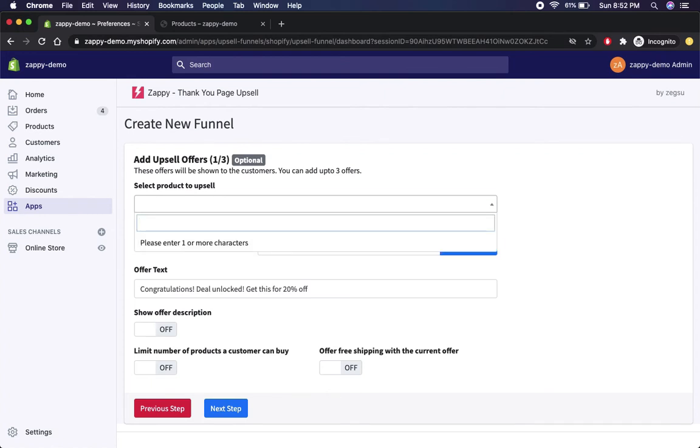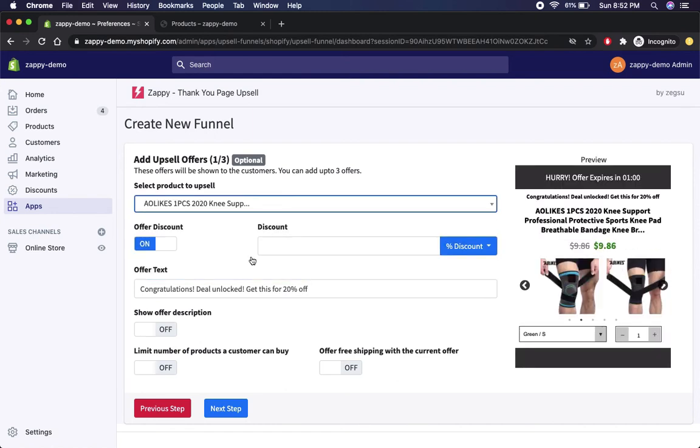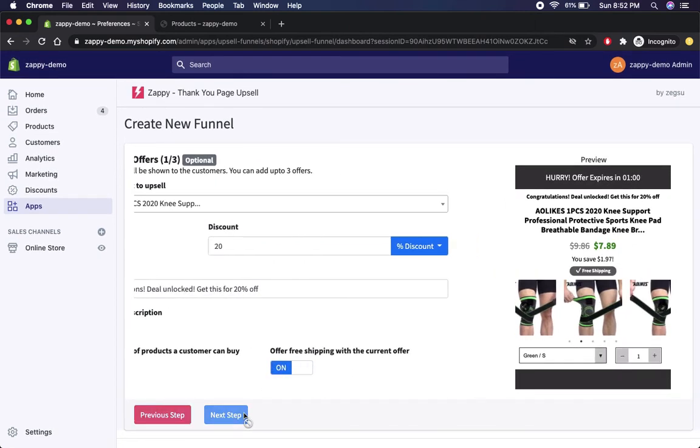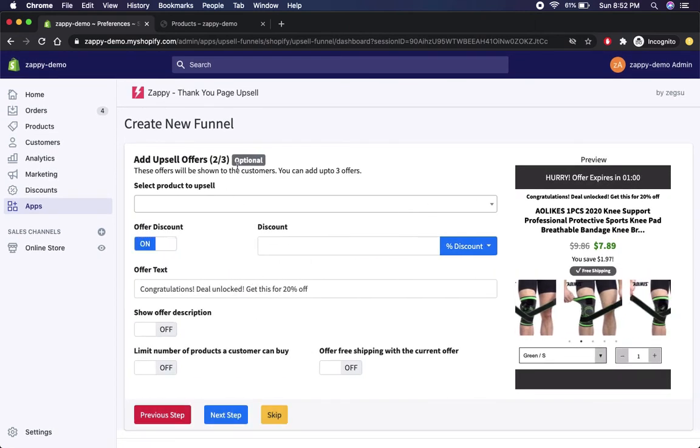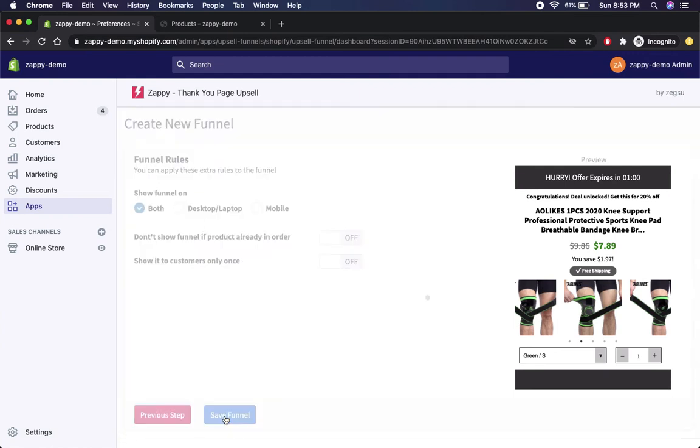So I have something called as knee support. Let me select that. I'll give a 20% discount with free shipping. Next step. And I don't want to add another upsell offer to this, so I'll just skip. And the funnel rules again, I'll show it both on mobile and desktop devices. And then I'll save the funnel.